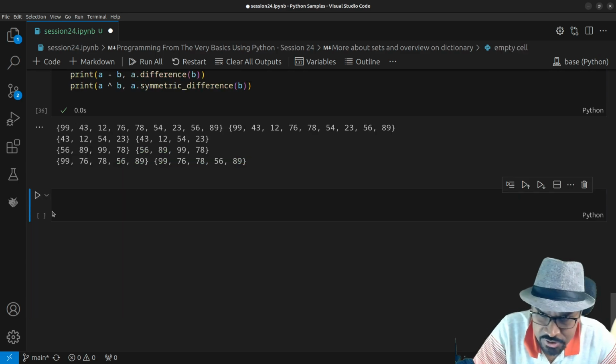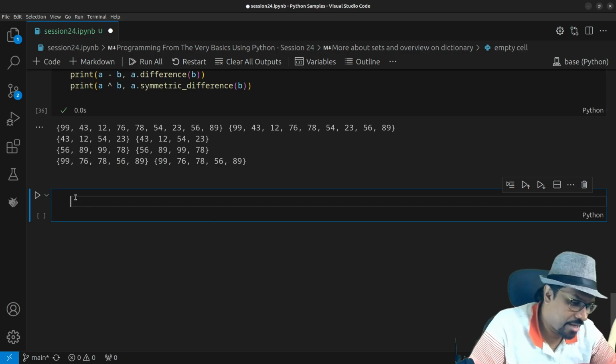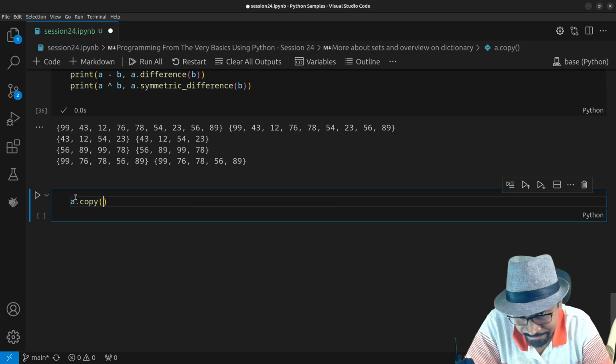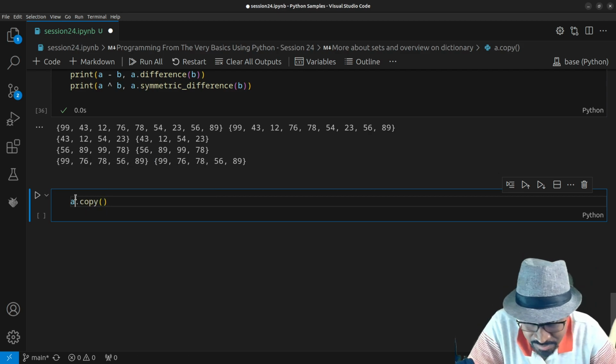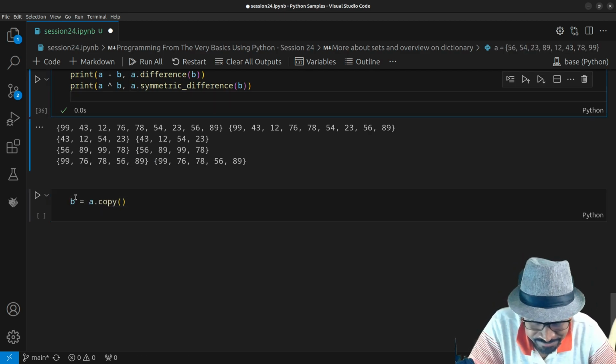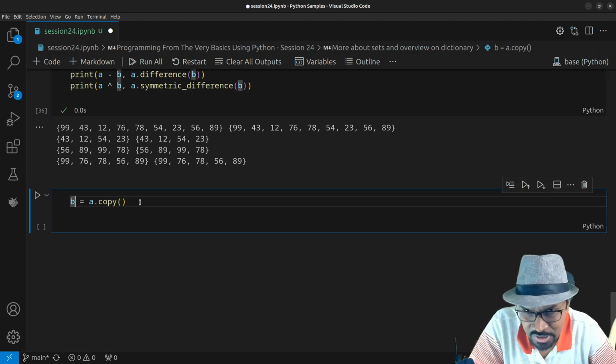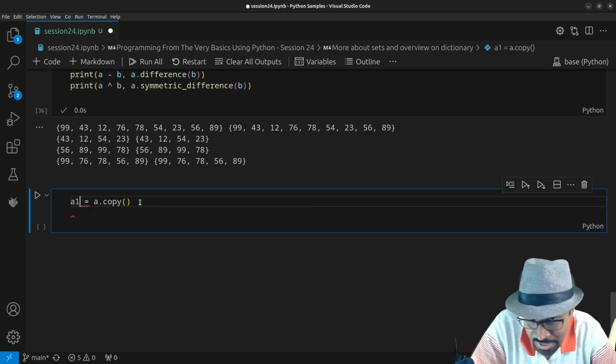The next methods I should talk about for a set are set.copy. I guess you know what this does. This will make a duplicate copy of a set. I talked about list.copy, remember? Set.copy. Maybe I'll just call this A1, for example.